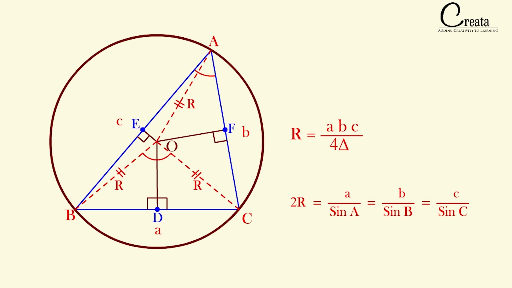Okay, moving further. Before ending this lecture, let's take some additional concept related to circumcenter. We have learned that the meeting point of three perpendicular bisectors is the circumcenter. Now the question is, does the circumcenter always lie inside the triangle, or can it be outside or on the boundary of the triangle? Let's see our different cases.